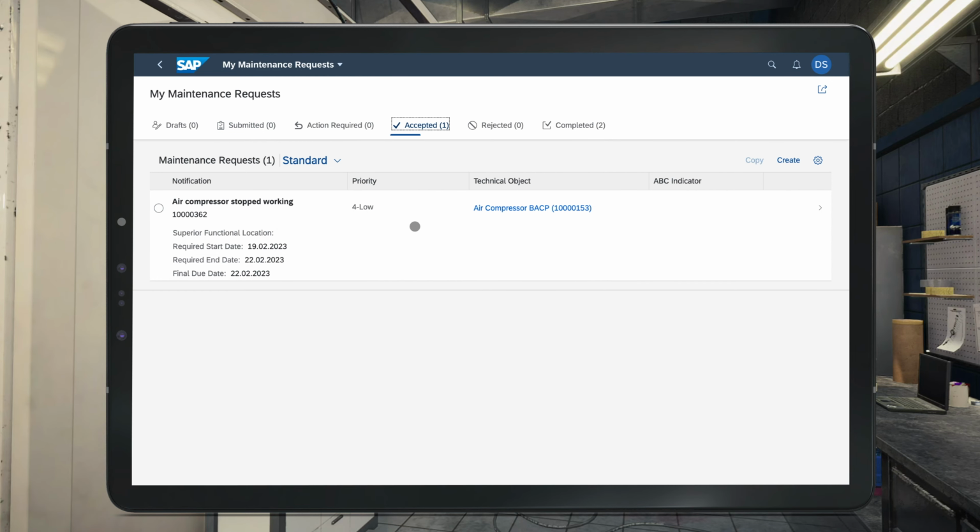Now I have to select the maintenance order type. For phase-based maintenance, best practices of SAP provide such an order type like YA01. Let me find it. This one. This one is for reactive maintenance. So I will use it right now. Why is it so important? Because the other types, let's say PM01 for example, are not configured for this new approach. So have it in mind.